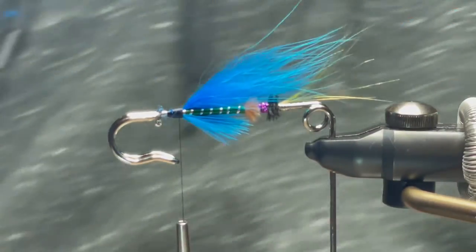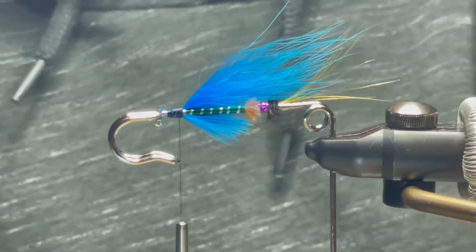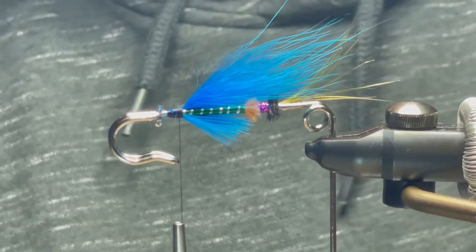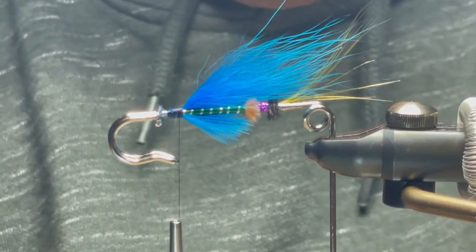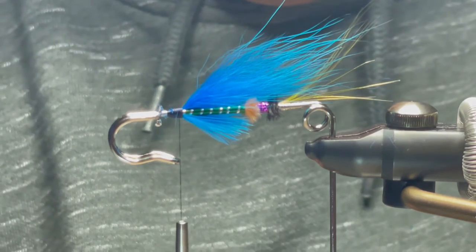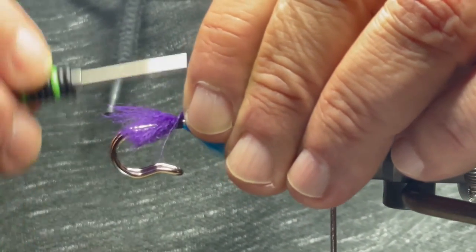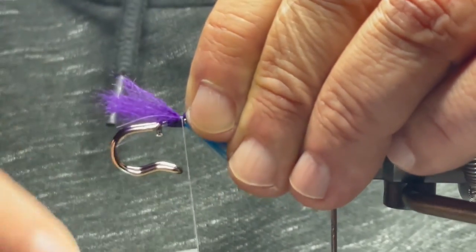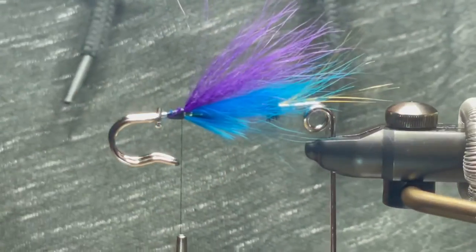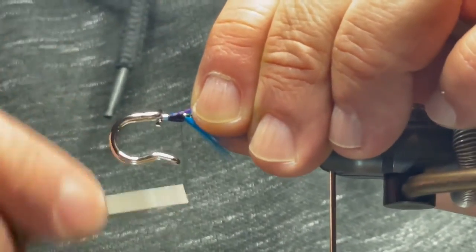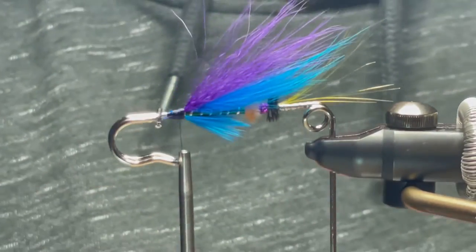Why don't we add in, as we go with that little purple theme at the back, some a little bit more Arctic Fox, but we'll do this in a purple to match that little tag we have at the back. When you're doing these, make sure you're not doing it too thick, right? Put that on top. Like that. Put it down. A couple loose wraps. Making sure that's good. A couple tight wraps there. And before you secure anything else down, make sure you cut off the excess there. And we're going to secure that down. Now, you basically can see that the fly is coming in to its own.